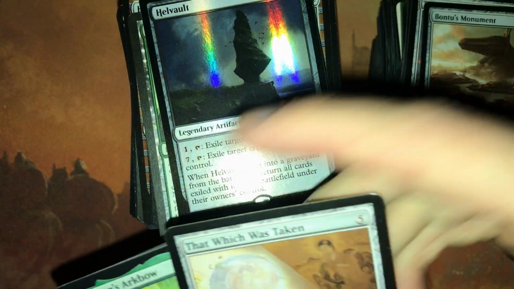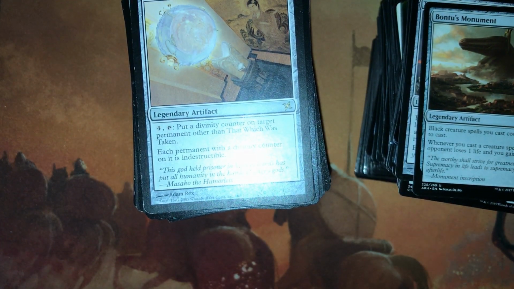Some Bidents. I almost can't fit these things on the screen anymore. Part of Kieran's, a Parhelion, 2 Parhelions. Some Hellbolts from the Precon, Bontu's Monument, Vivian's Arc Bows. And there we go. Now, let me just double check quickly, but that looks like the last piles to me.